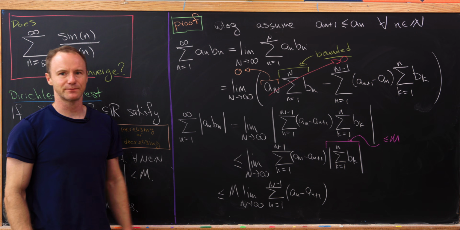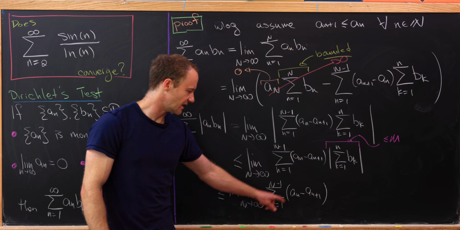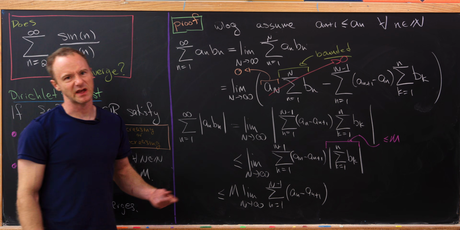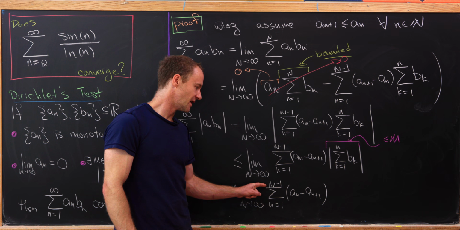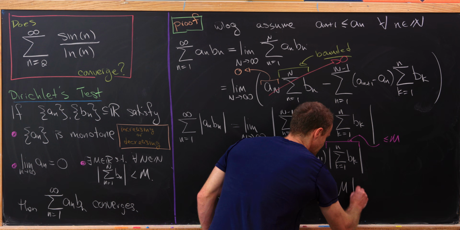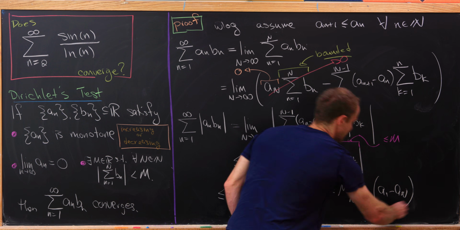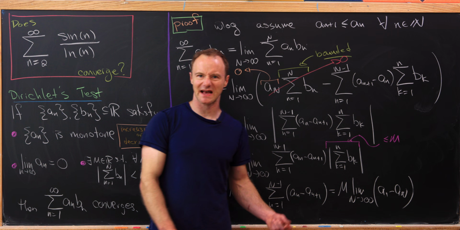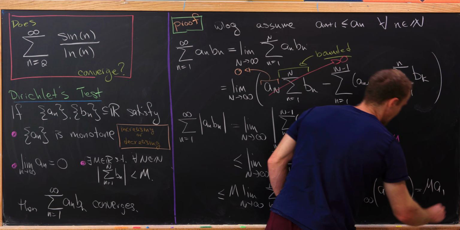But notice that's a pretty simple telescoping series. So what do we have? Well, we save the n equals 1 term because that's only appearing in this a sub n. It doesn't appear in the a sub n plus 1. And then we'll have an a capital N term, and that only appears in the a sub n plus 1. So anyway, this looks like M times the limit as N goes to infinity of a_1 minus a sub capital N. But now we can apply this rule over here, that sequence has a limit of 0, meaning this whole thing is M times a_1.